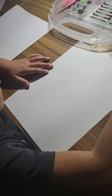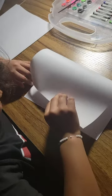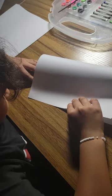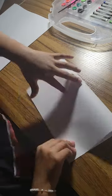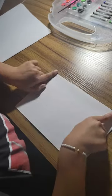I'm gonna draw ice cream. So first, we're gonna get the paper and put it like that. Like this, crease it. Should look like this. Then get this and put it like this.